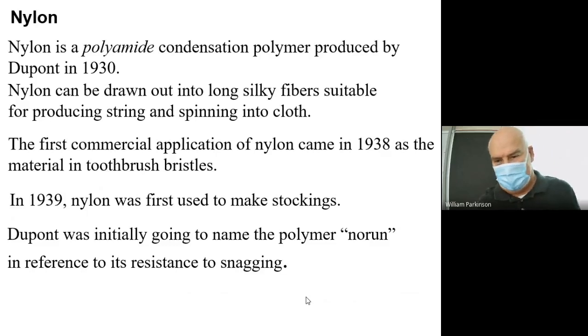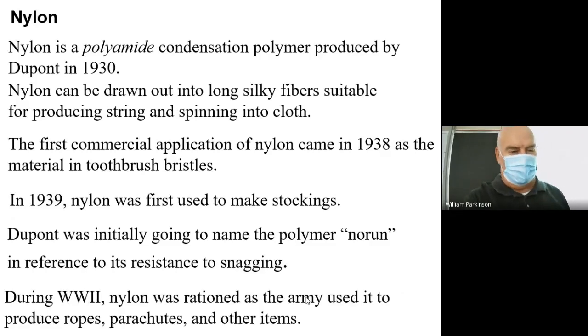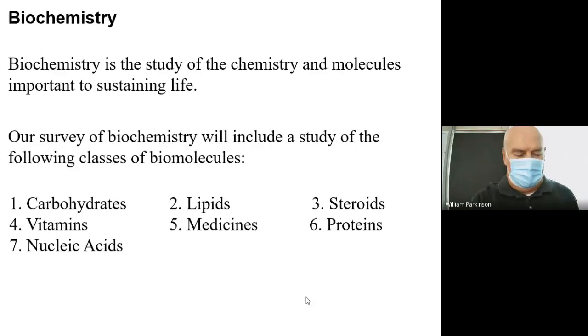they were going to call it, as it says there, no run, because of the pantyhose that they made out of it, but they changed the name to nylon, and we could make all kinds of materials out of it. So, like I said, they used it to make parachutes in the Army and all sorts of other things. Turned out to be very important for manufacturing all kinds of clothing items. Okay, that's going to be our tour of the polymers.